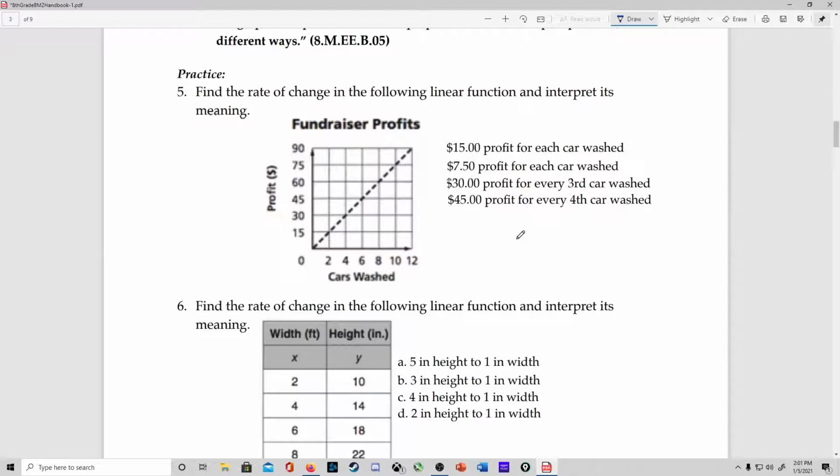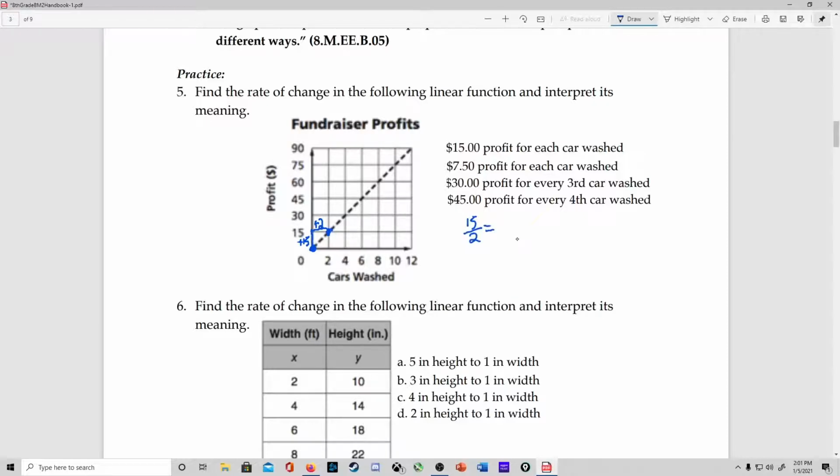All right, number 5. We're now at finding rate of change, finding slope. And if you remember, when we're doing that, we want to just look at the rise over the run. So we want to see here that the profit is 7 or 15. So we go up here, we go up 15 and over 2 to this point. So we can see that we rose 15 as we ran 2. So that tells us we have 15 over 2, which is our rise over run.